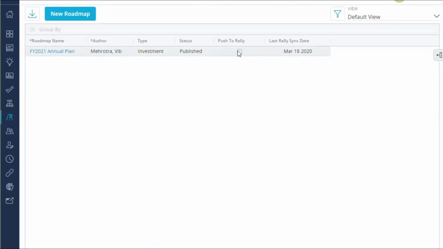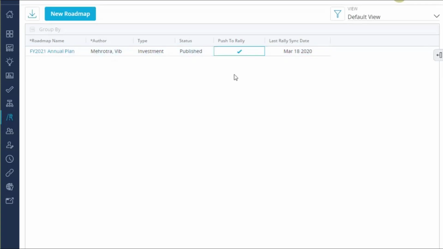This is a custom attribute that I've created, which allows me, when I check it, to kick off a process. In this demo, I'm going to kick off the process. The process will do what it needs to, and when it finishes, it'll populate this field that tells me when this roadmap was last synchronized.